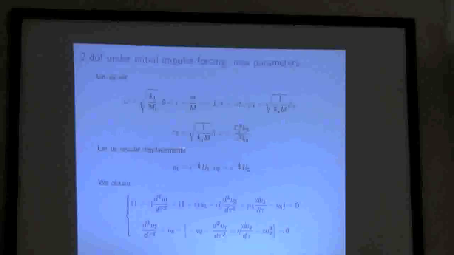Then we rescale the displacement, and finally we obtain these differential systems with U1 that is associated with the displacement of the main mass but rescaled, and U2 that is associated with the relative displacement of the two masses that are coupled. Okay, here you see that we wrote the system like that. Why? Because if epsilon is 0, you see that here you have frequency that is 1, and here we introduce U2 to prepare the 1-to-1 resonance.